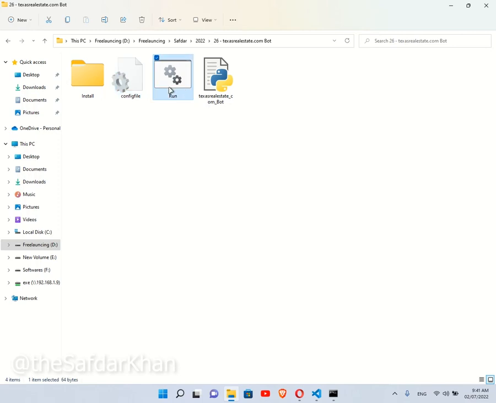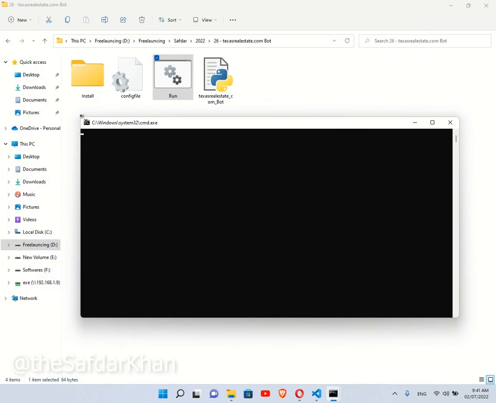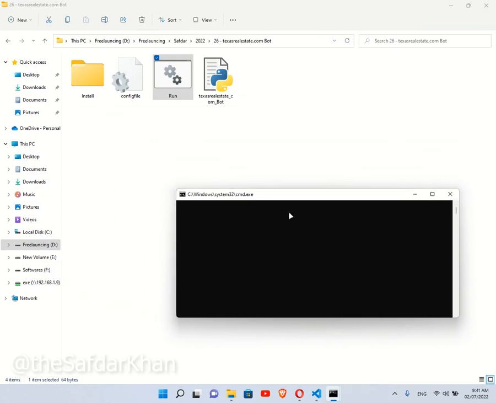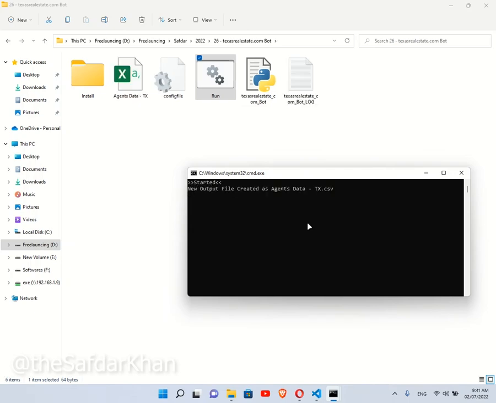So let's run the bot. Perfect, a new file is created, and it shows total agents found, total pages found, and we start from page number 1.